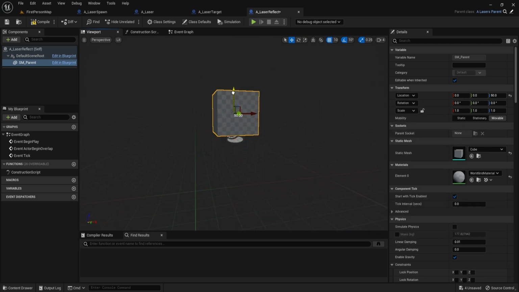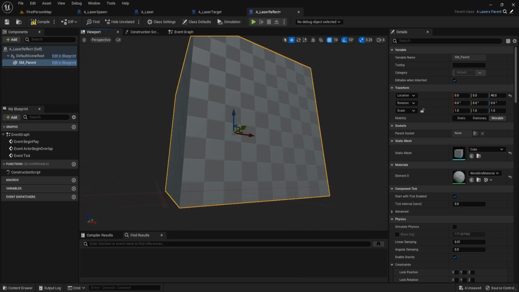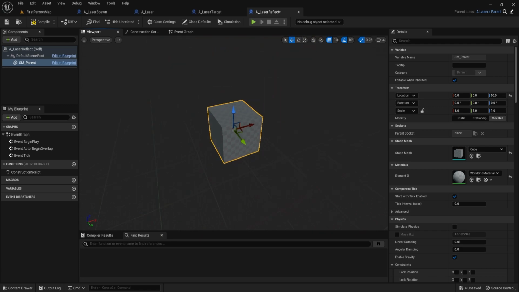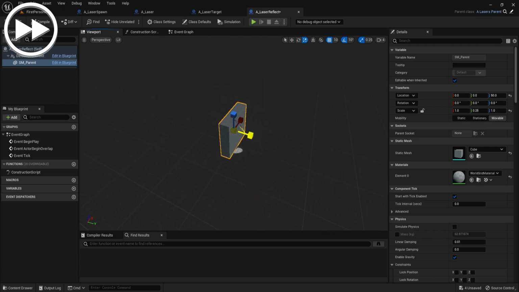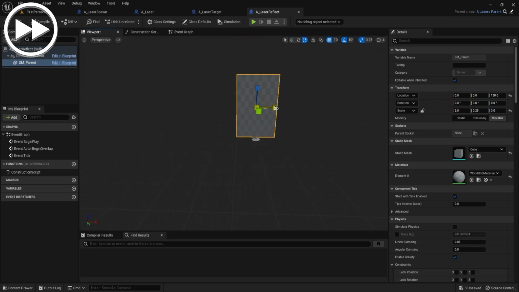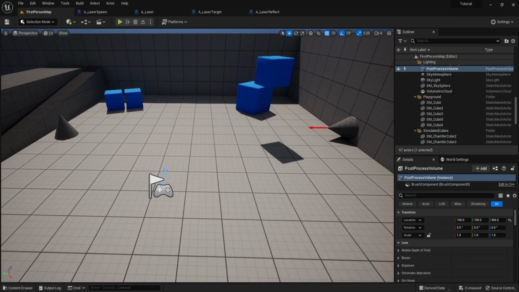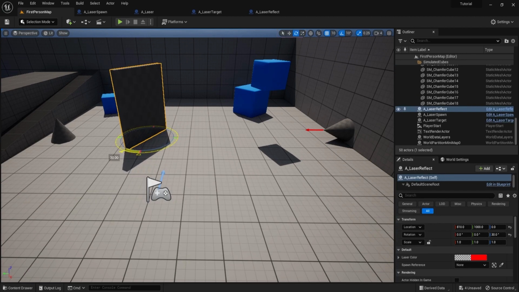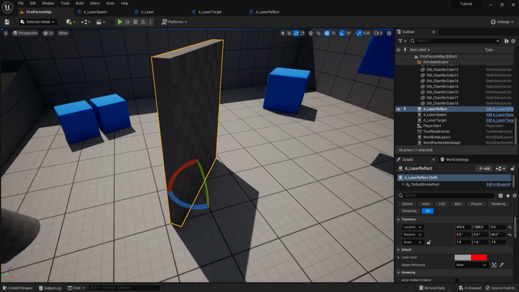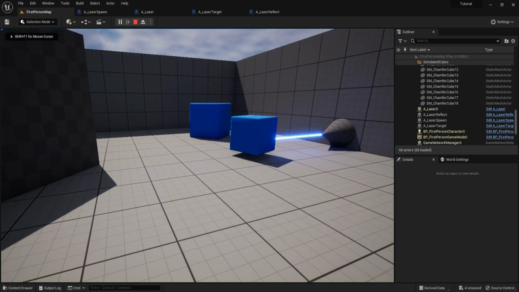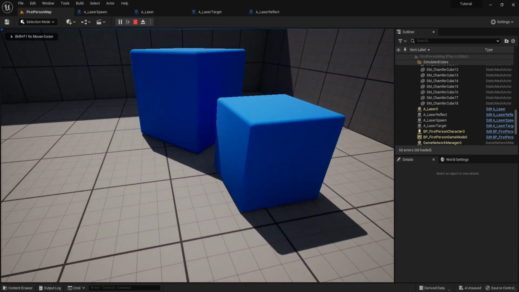We're going to change its position so that it's relative to the ground, and then we're going to resize it so that it feels more like a wall or a mirror. Once you've finished repositioning and resizing your cube, feel free to drop it in front of your spawn laser. Put an angle on the reflect so that it doesn't send the laser right back down the one it came from. We can run the project to see if our new actor is indeed blocking the laser as it should.